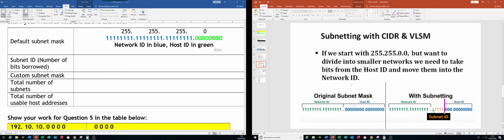I have 1, 2, 3, 4, 5, five binary ones to be the subnet ID, and these 5 binary ones I'm giving to become part of the network ID. So the network ID, originally 8, 8, 16, is now 16 plus 5: 17, 18, 19, 20, 21. So these 21 binary digits, all ones, are our network ID.